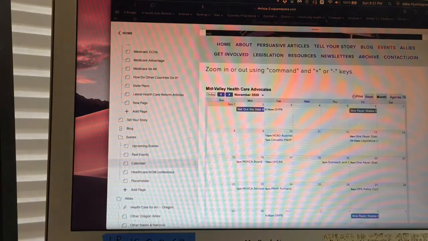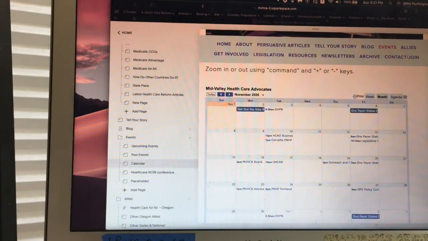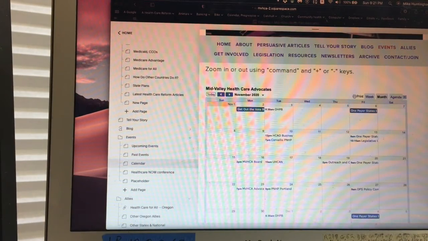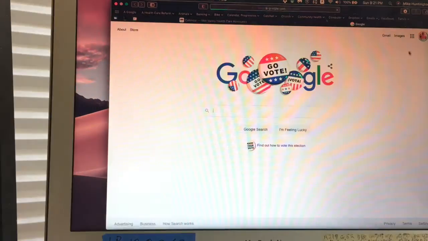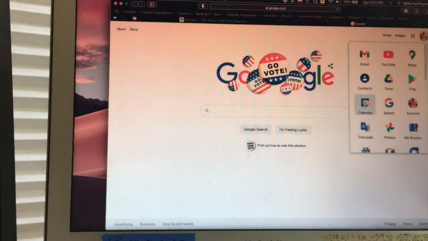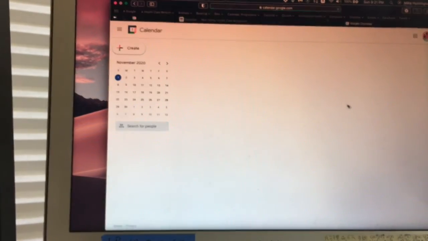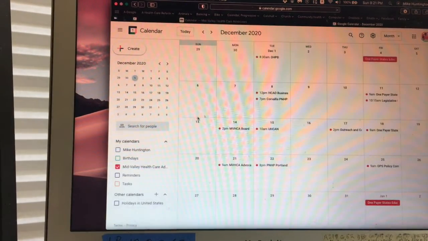So then when you go to Google Calendars, we'll go there again. You can choose which of those colors you want to show up for the Mid-Valley website.